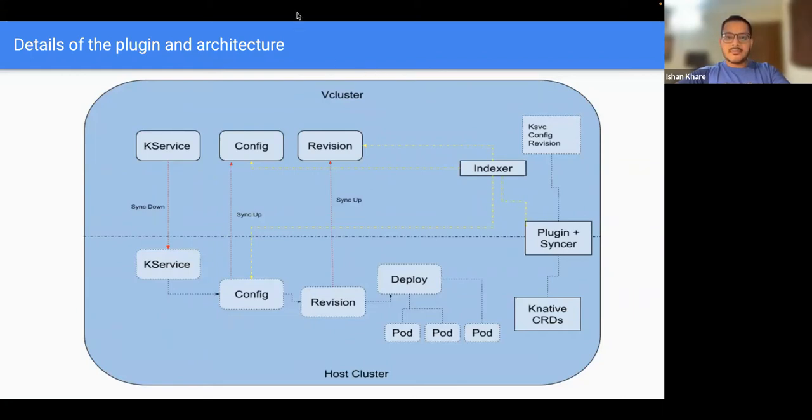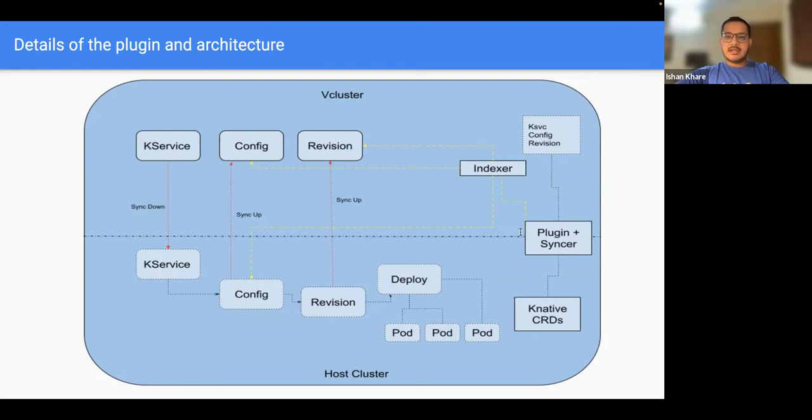Okay, I think we have some Q&A. Is something copying Knative service out of the vCluster API server into the host cluster API server, or is the Knative serving controller running against multiple API servers? Okay, Ivan has a question.